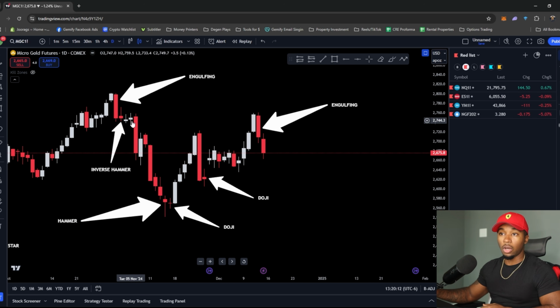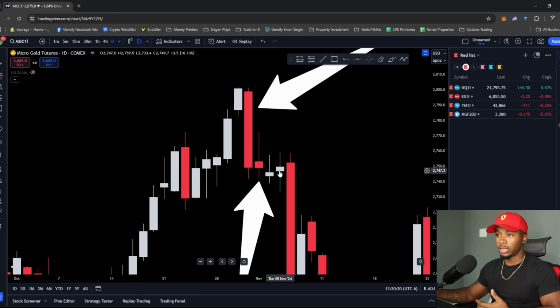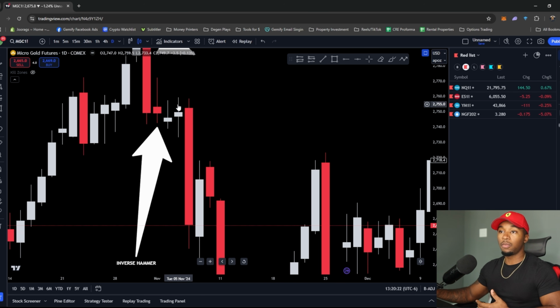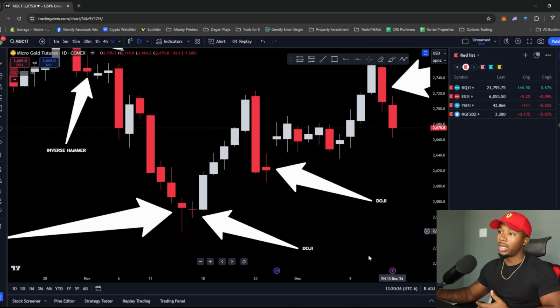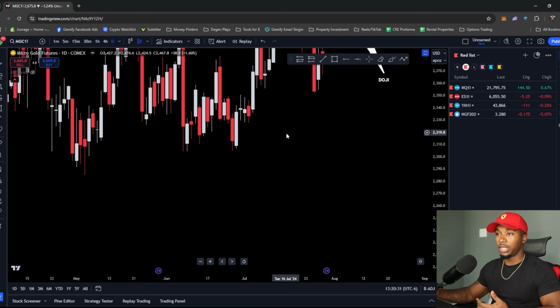Same thing that we saw right here where we had a small doji. Most of the time I like to see a bigger candlestick before I classify something as an engulfing, because it's not hard to engulf such a small candlestick like this one. But we had an engulfing candlestick, and price continued to go down. We can find literally a bunch of these examples here.